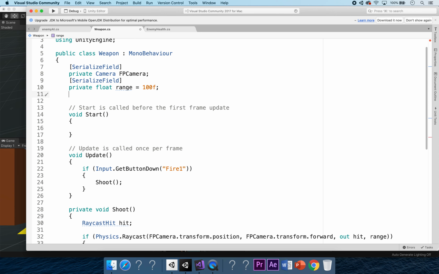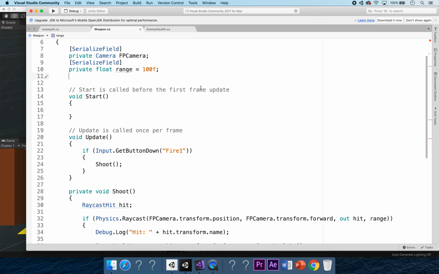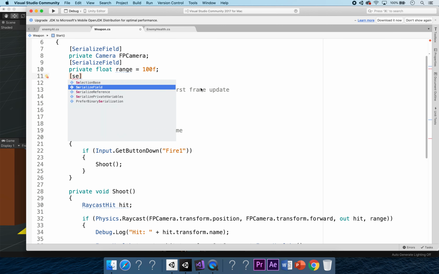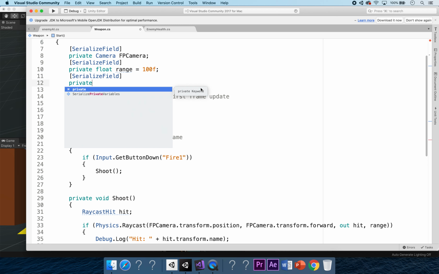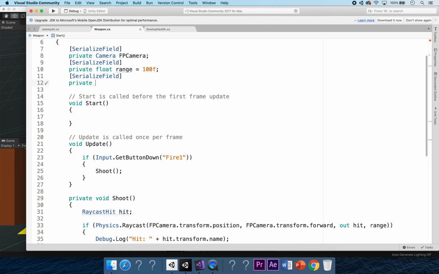I'm not too sure. Oh, I know why it doesn't like the damage, because we don't have damage as a new variable up here. So let's create damage as a serialized field up here. Private float damage, and let's equal this 25f, so it takes it away in 4 hits.